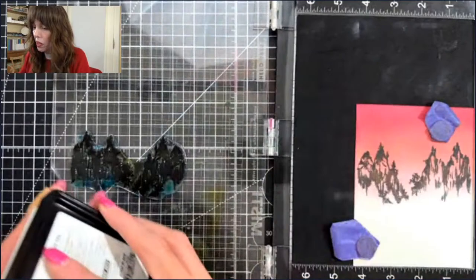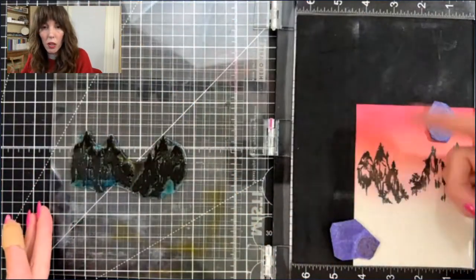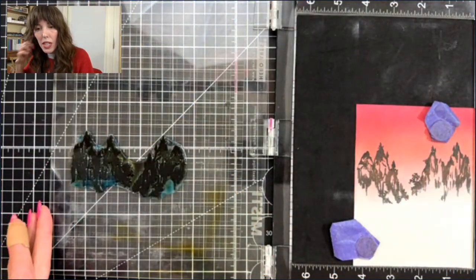One more time with that pitch black, just a little bit. But we're getting a beautiful gradation. Can you see it coming?